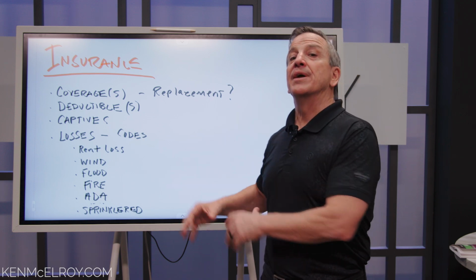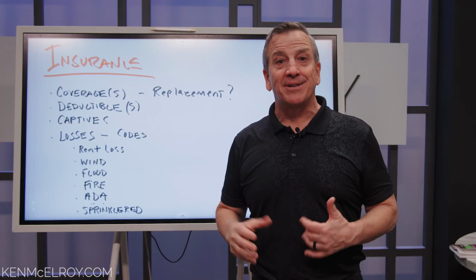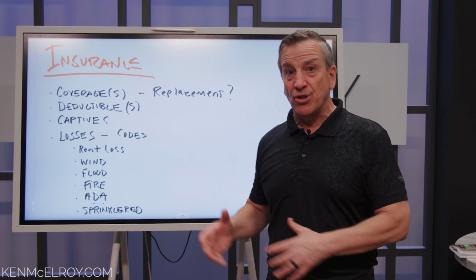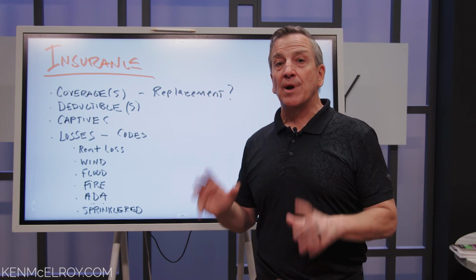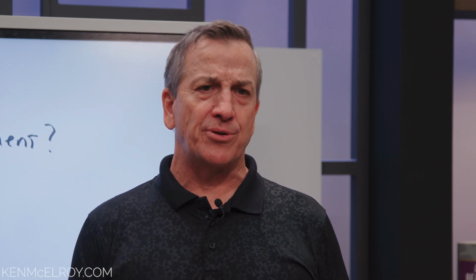So these are real things that can happen, and you never think about them, believe it or not, until something happens. And in this particular case, this was one event. So wind and flood and fire are very different types of coverages, and you need to make sure that you have the right coverage for the right property in the right location. One of the things that we do is we make each tenant get their own individual renter's policy.